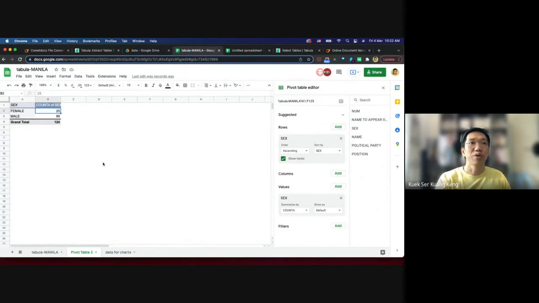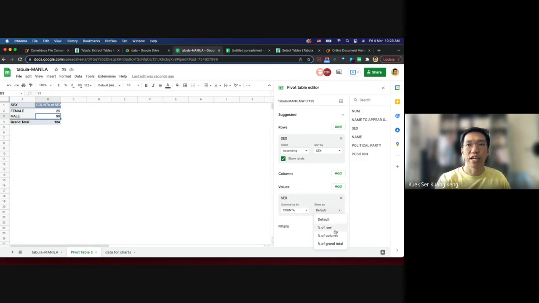If you want to see the number as a percentage, not as the absolute number, go under values, to sex here. There's a Show as default. Change this to percentage of column or percentage of row. Percentage of column looks at this column and calculates the percentage.